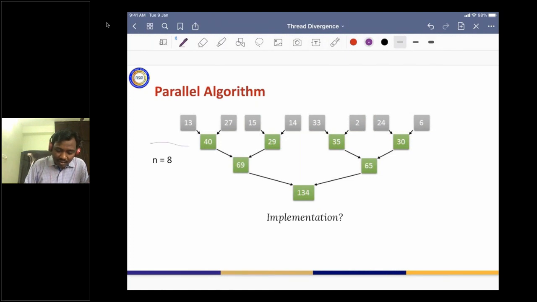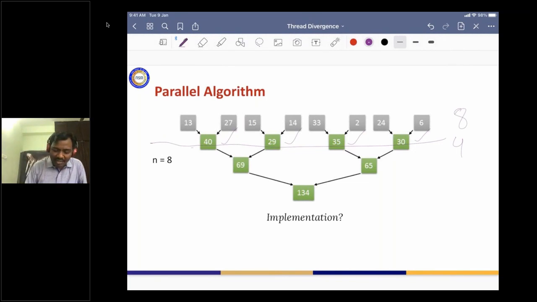So all these four elements, this 40, 29, 35 and 30, can be obtained in one single step. Within one step, you are able to reduce from these 8 elements to 4 elements. We have already performed these summations.